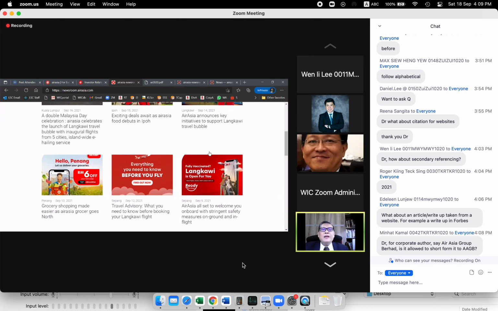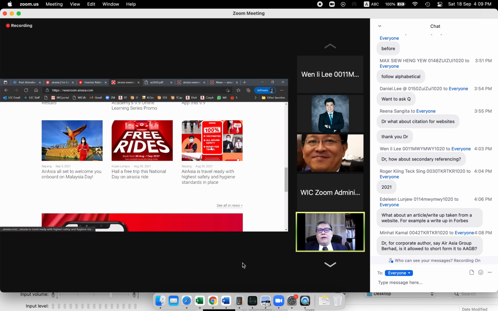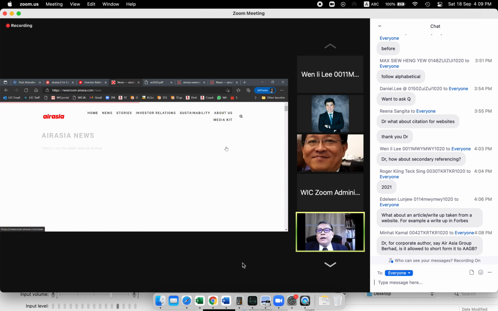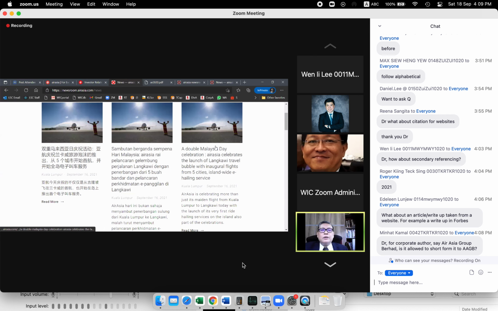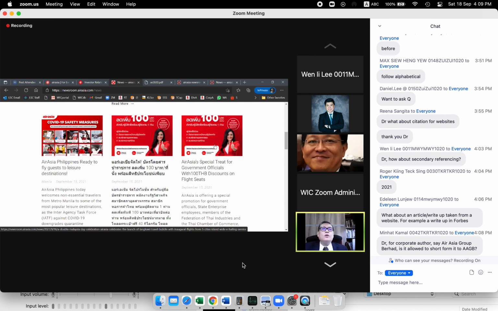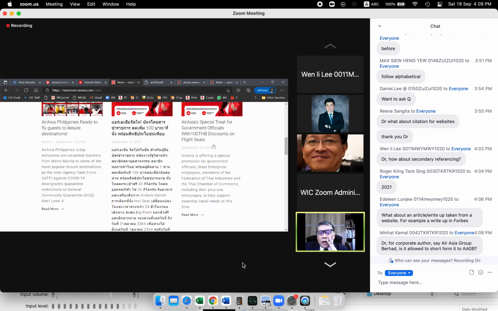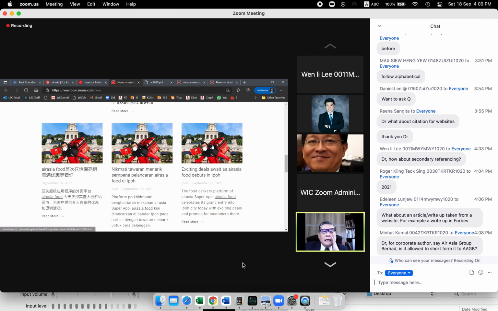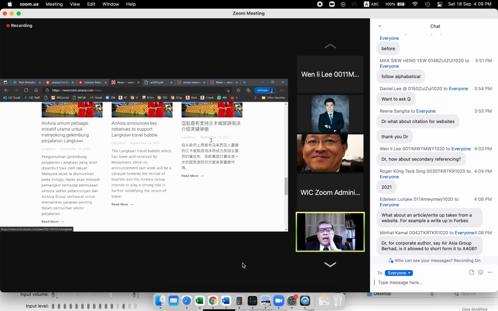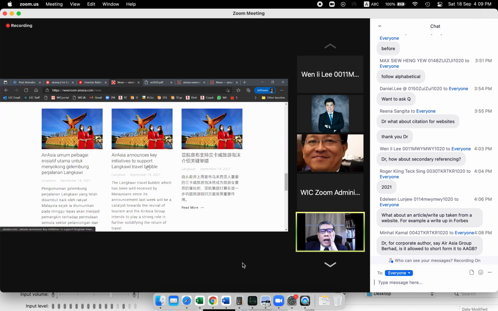So these are news releases. Let's just see all news here. So you have in Chinese, in Malay, in English, and so on and so forth. Let's say there's this one here, the flight seats. These are all the current developments. Let's say this is the interesting one. AirAsia announces key initiatives to support Langkawi travel bubble.